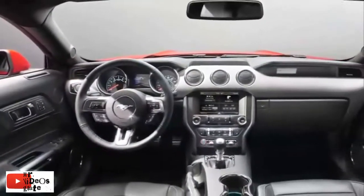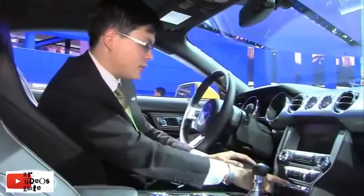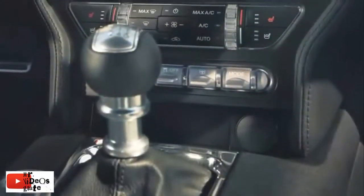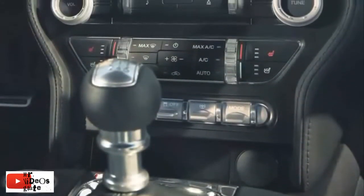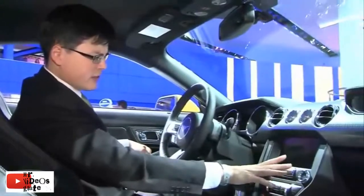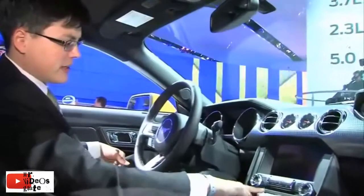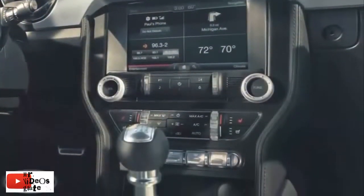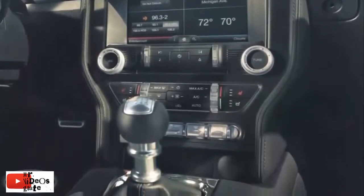A lot going on here in the center controls. There's toggle switches here that actually come up to do things like turning off traction control or changing steering settings or even activating the hazards. Very interesting here. This is Ford's MyFord Touch now that takes over, but it does have real buttons and knobs, always appreciated versus earlier capacitive touch versions of MyFord Touch.